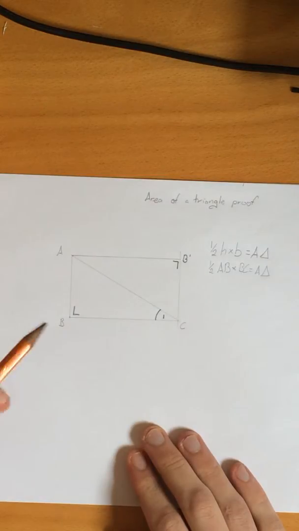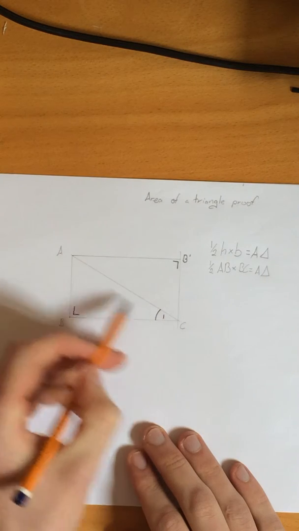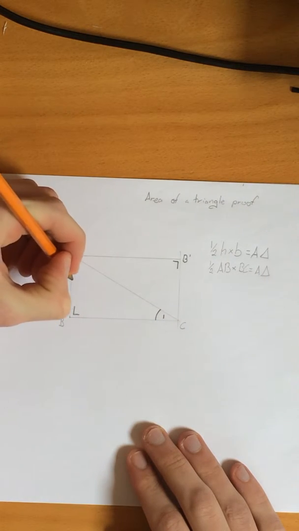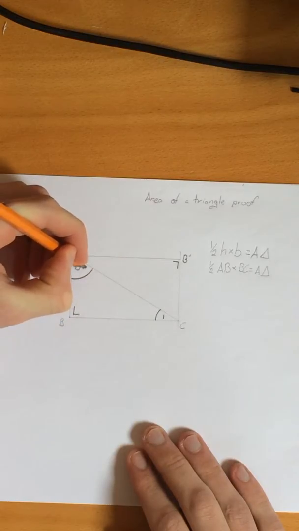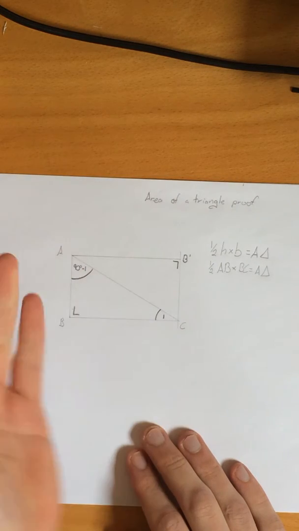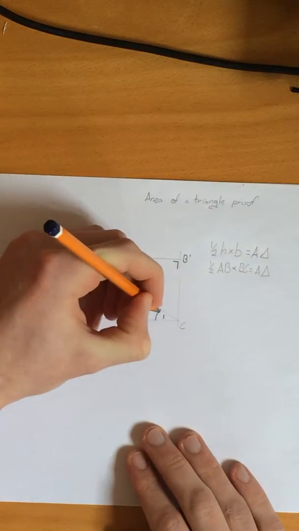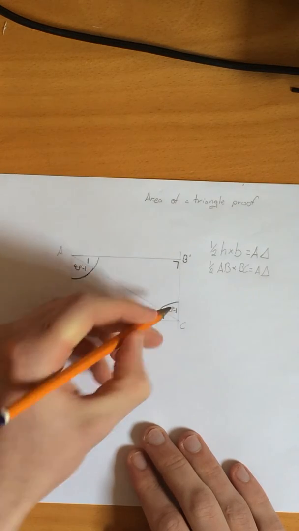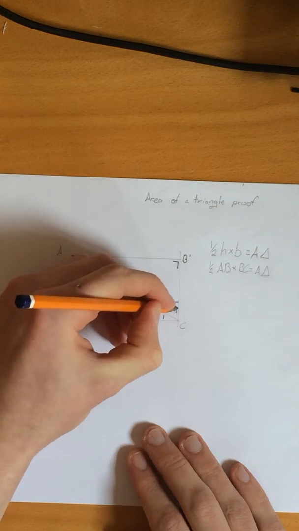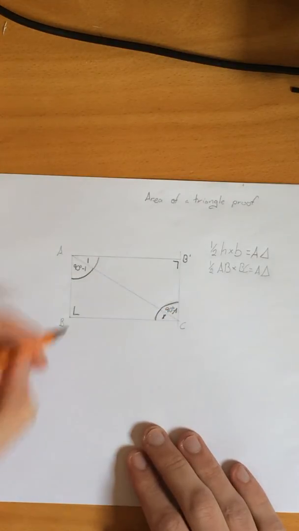and we know that this angle is 90 degrees and that all angles in a triangle add up to 180. So if this is 90, then the sum of these two angles will also have to be 90. So we know that this angle here is going to be 90 degrees minus angle 1. Now when we flip over our triangle, angle 1 is in here, and 90 degrees minus angle 1 is in here. So if we sum these together, 90 degrees minus angle 1, the two angle 1 terms cancel each other out, and this angle here will be 90 degrees. And the same thing happens up here.